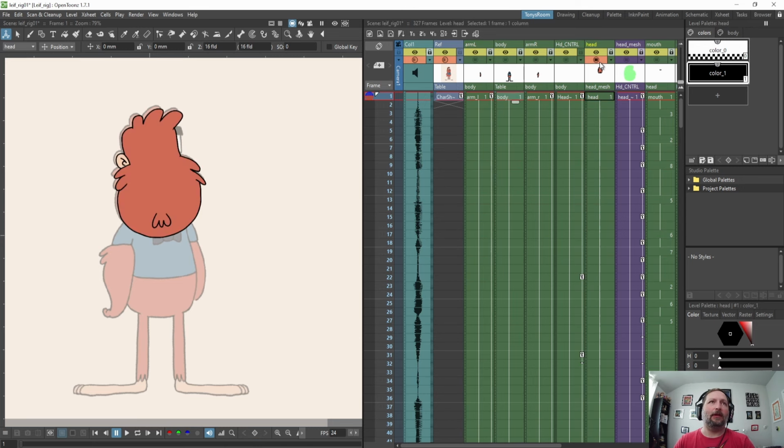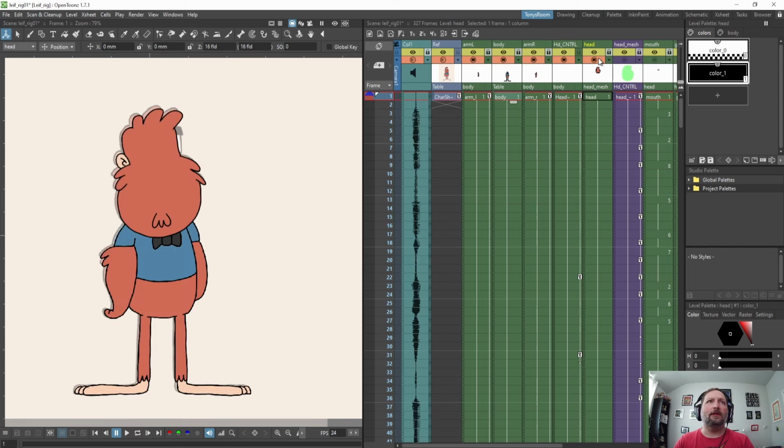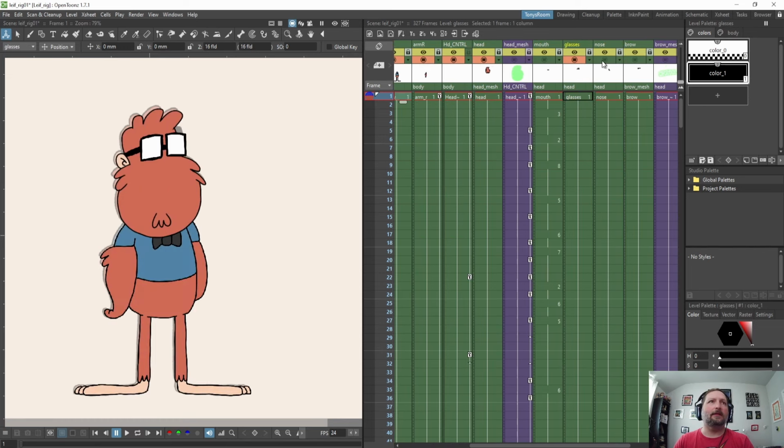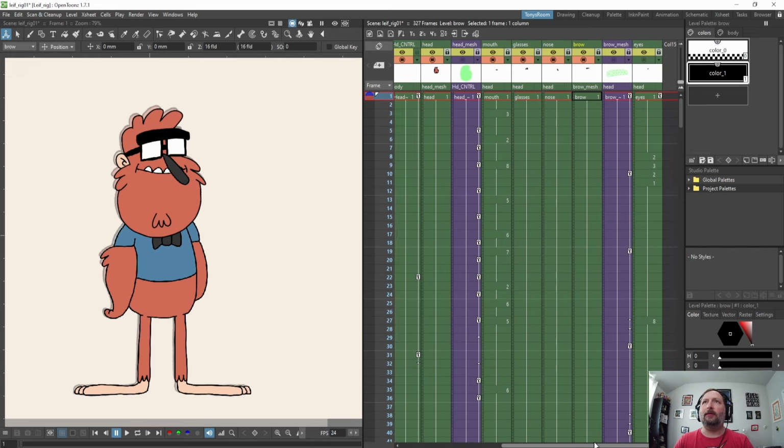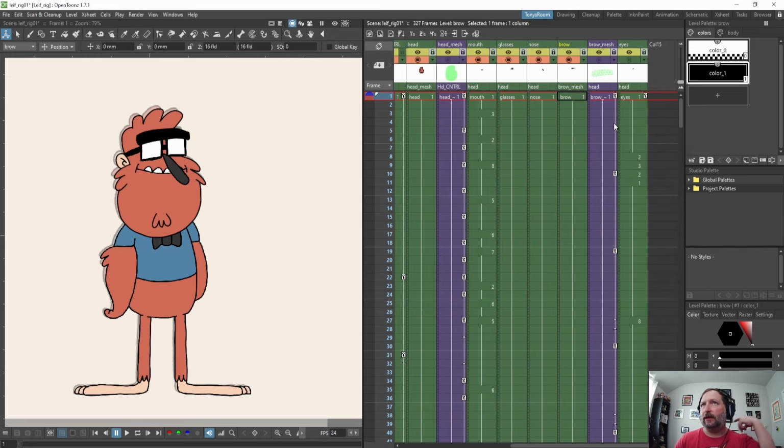And I drew the head, the arms, I drew the glasses, the nose, it's on its own column, the mouth, and I'll get into the mouth in a second, the brow, because I wanted to animate the brow moving up and down, and the eyes.